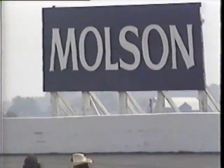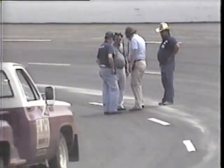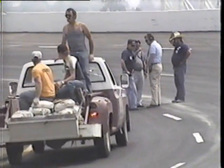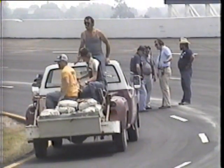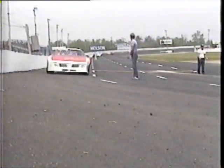One of the reasons why Sauter didn't break the Cayuga record may be because he ran on this brand new surface, which has not had time to cure. We asked Cayuga International Speedway owner Bob Slack what the reason was for relaying the track so close to the Molson 200 race.